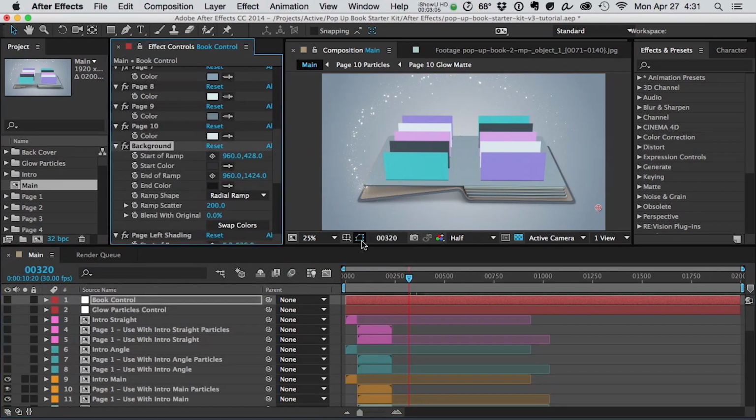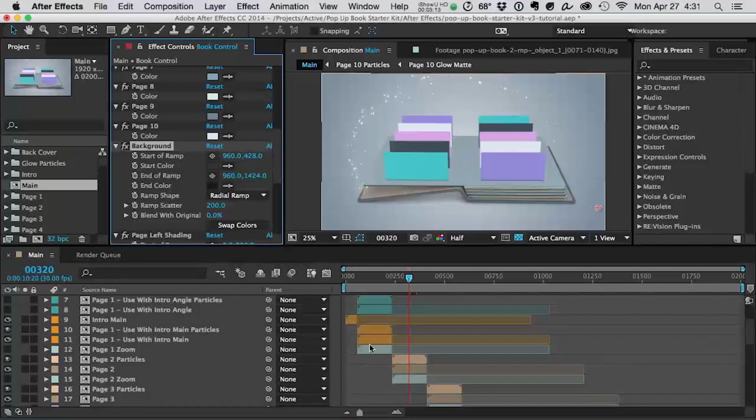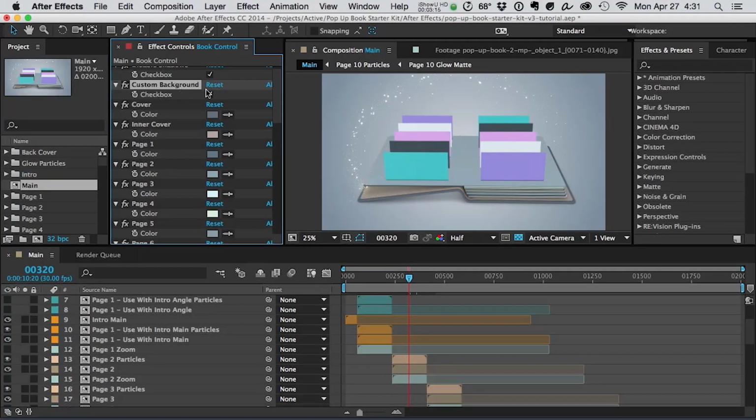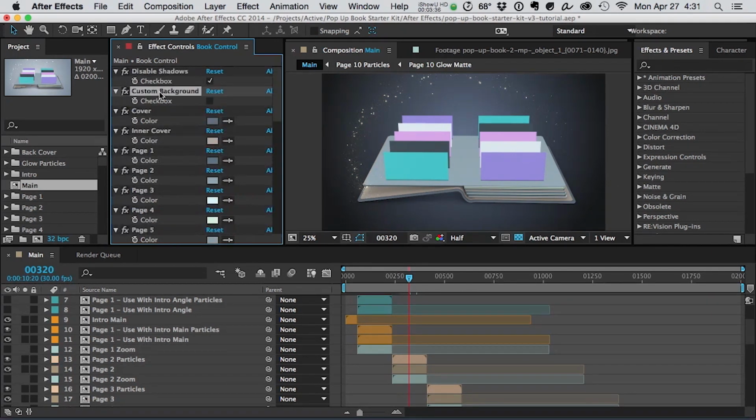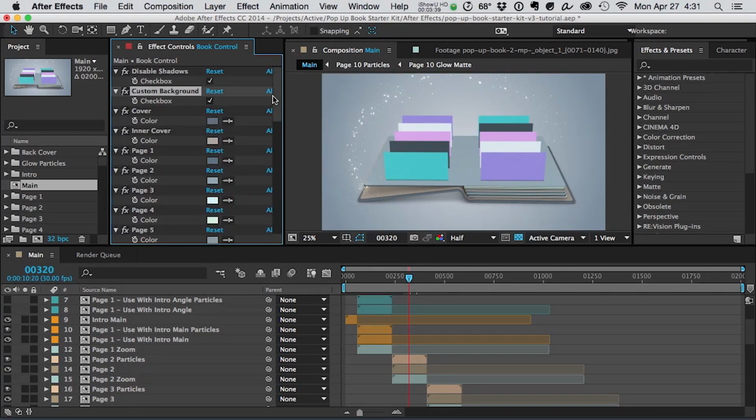Now the standard background does have the advantage of being a little bit faster when you're rendering and when you're working with the different comps. For example, if we turn the custom background off and scroll down, you can see that now we're getting the colors from right here. So when would you want to use this versus the custom background? If you have a background that you only want to be this radial gradient and you want it to be the same color the entire time, then you would use this background. But if you have a background that you want to change colors like I did in the demo, then you're going to want to use the custom background.